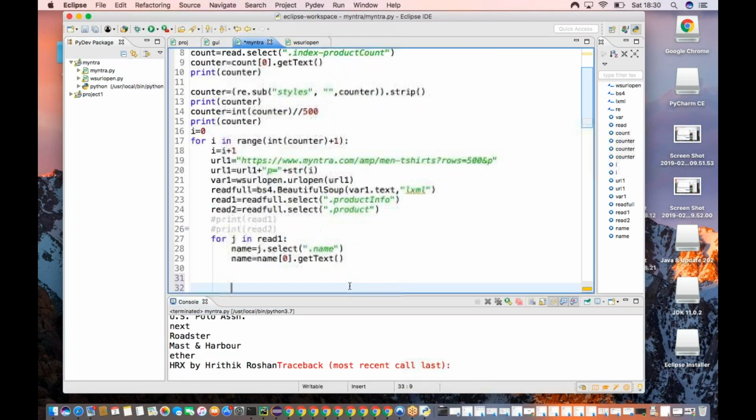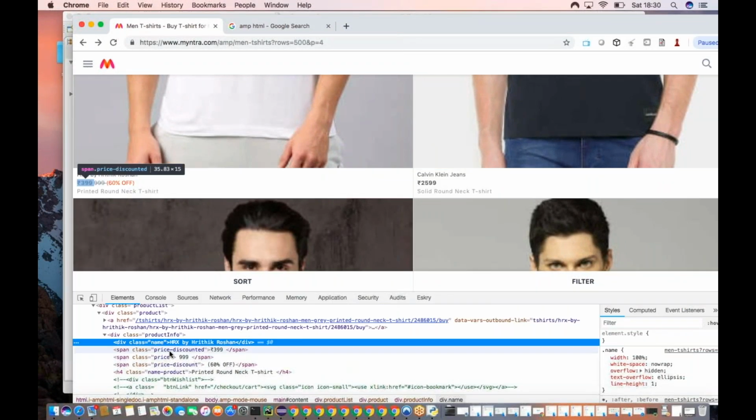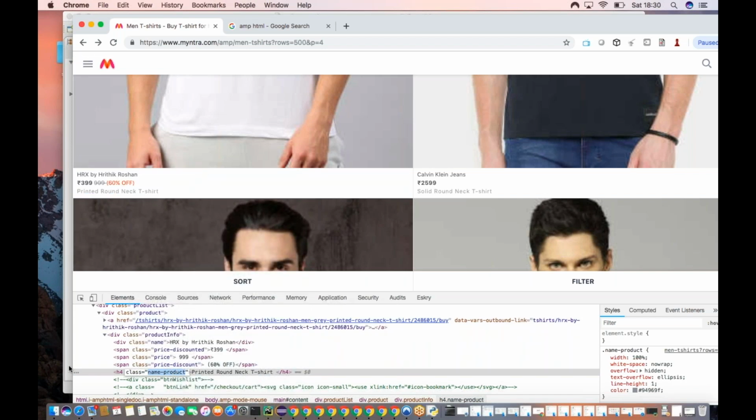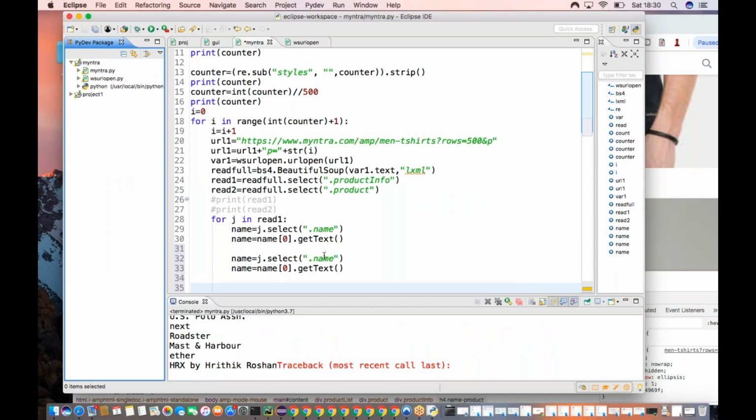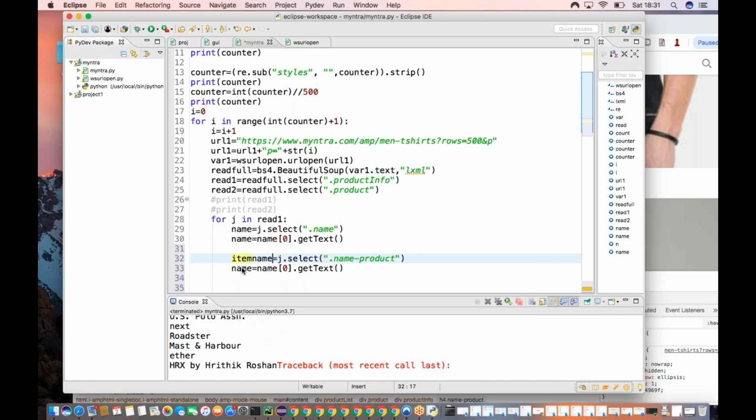Okay, so this is done. So next is product name. We'll change the thing like name product. This is brand, then it should be item name like this.